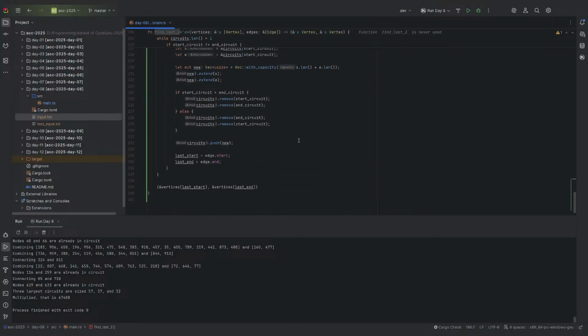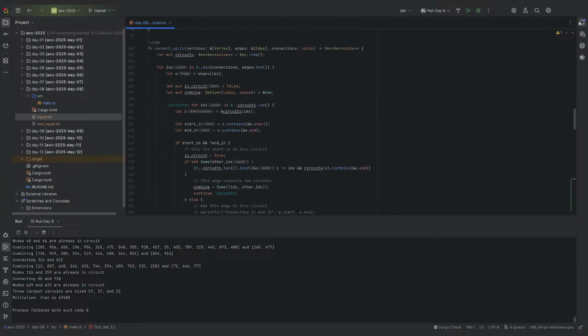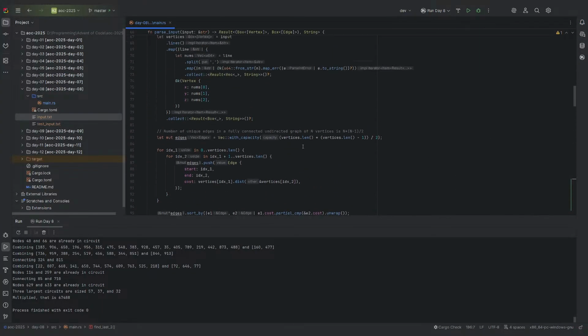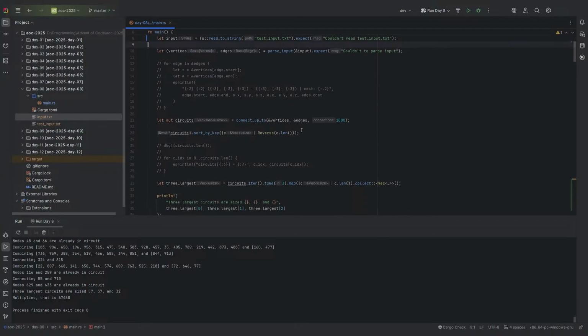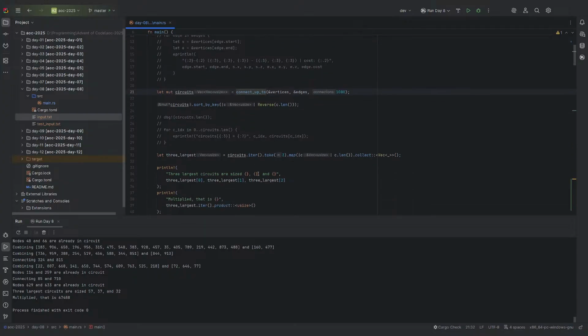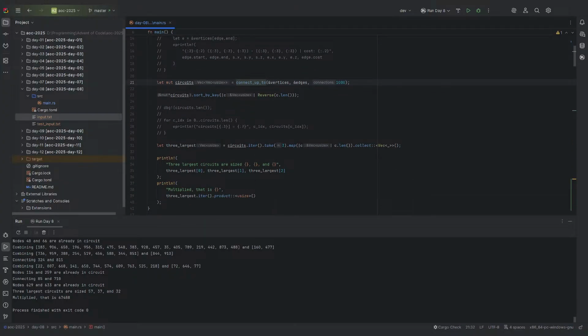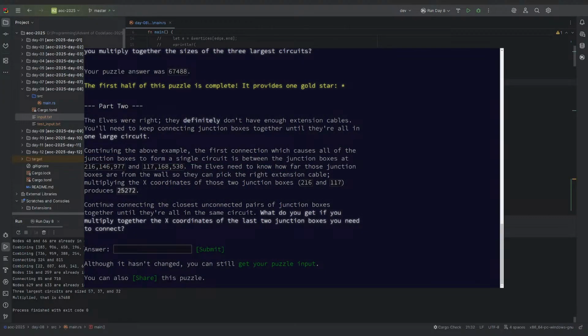I think this works. Let's hope I'm correct, because if not, this is just going to be annoying. Just in case, I'm going to run with test input first. Okay, let's see. Take a quick look at the challenge actually. Okay.